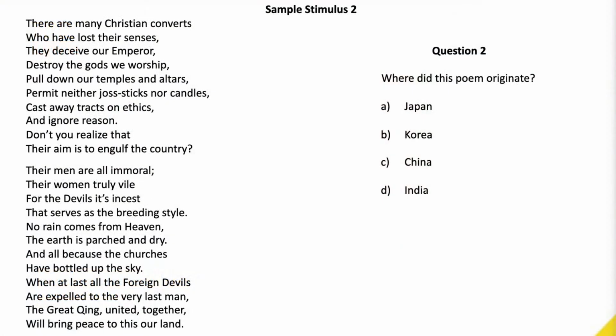It's close though. D is tricky. This one here, okay, they throw you a bone. If you knew where the Boxer Rebellion started, this one was easy. You didn't need to read the poem. You just needed to know what the source was, and you knew the answer to this one. So sometimes they will give you an easy one too, which is great that they do that.